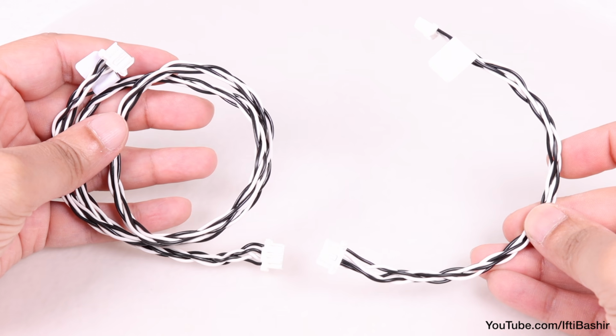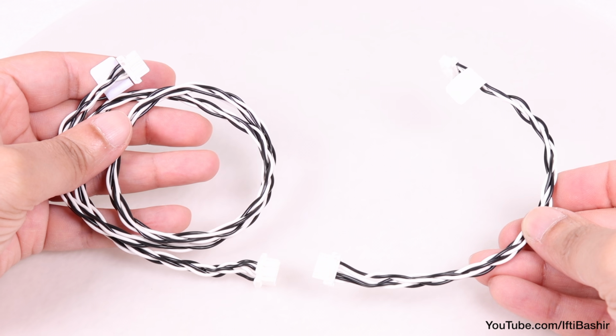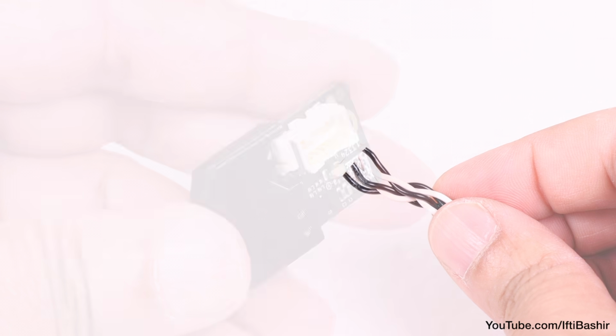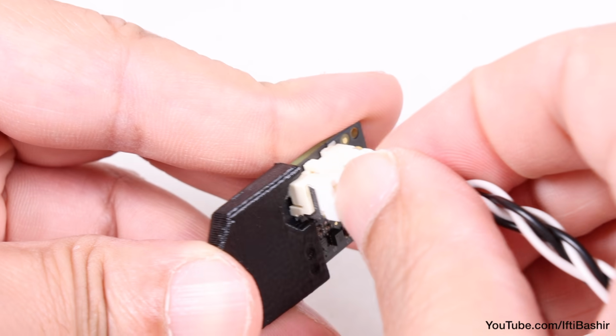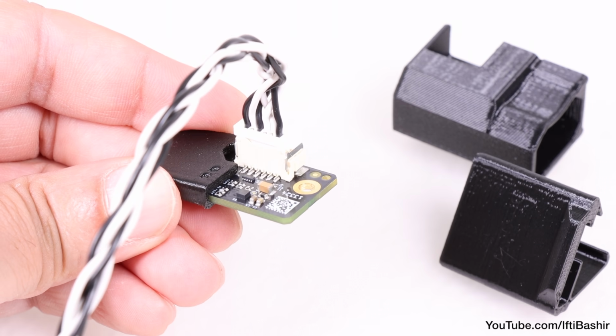Next, reach for the supply cables. Notice how one is substantially longer than the other. It's the longer cable you'll want for the moment, and in particular the end without the label. Proceed to insert the plug into the socket available on the accelerometer board itself. Next, we need to install the opposite end.